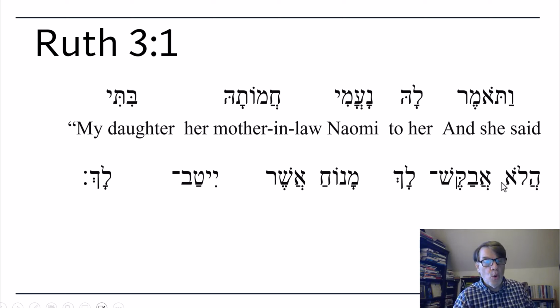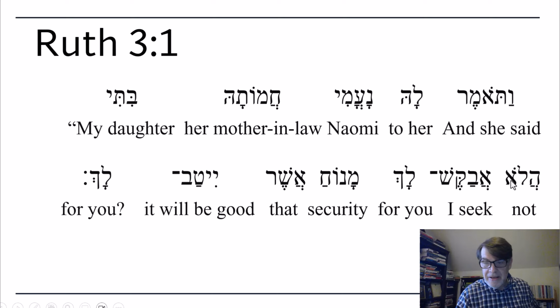Well, I recognize lo is the word for not. I'm guessing that hey, the ha on the front, is a question. That's one way of setting up a question in Hebrew, to put the interrogative hey on the front. Not, I seek. Do I not seek is the concept here. It's a question expecting a yes answer, right? Why, of course you do. My daughter, do I not seek for you?